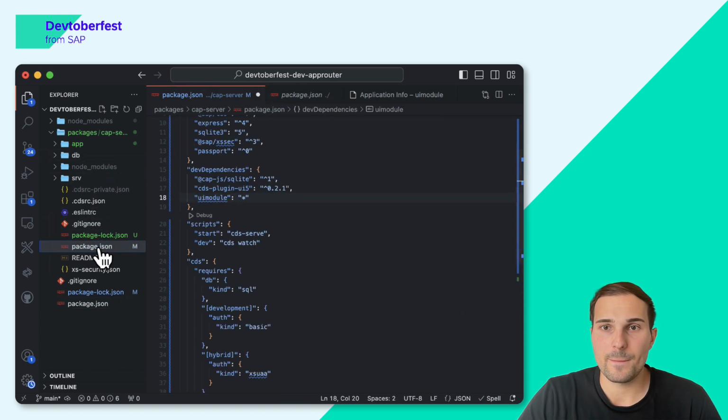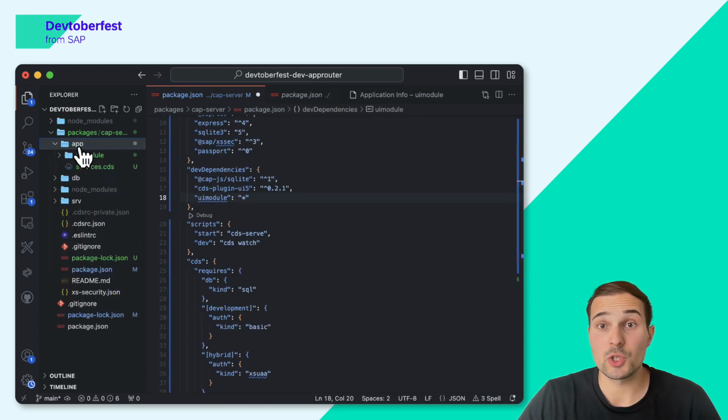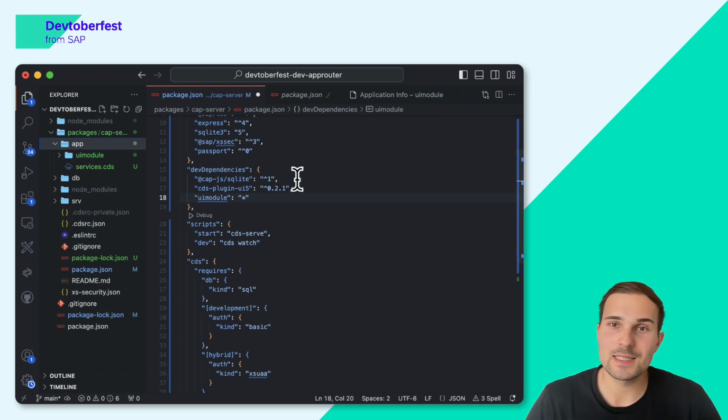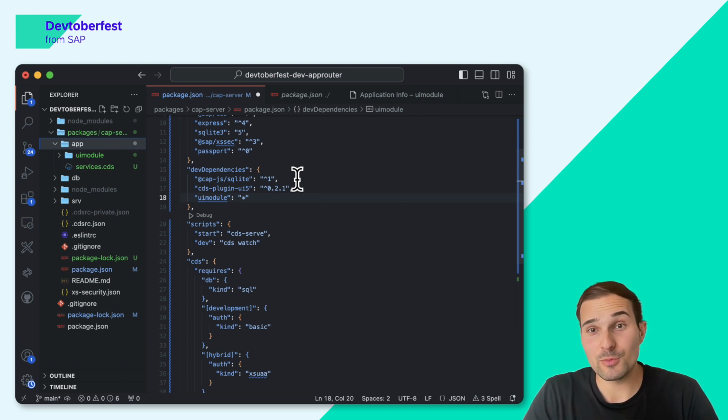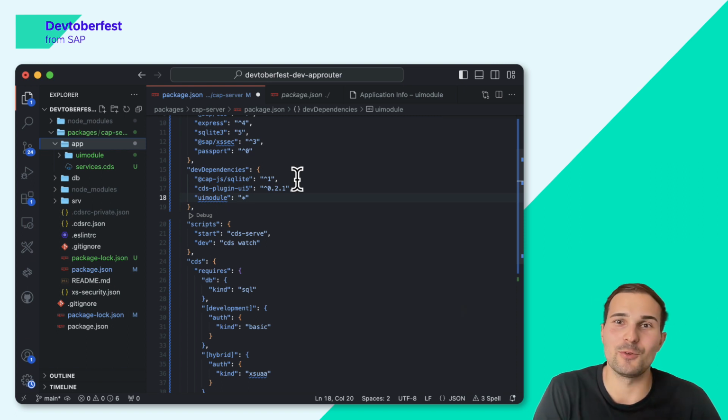And so now I told you before that we could simply put static things in the app folder and all of that, and to kind of demonstrate that we actually do not want to do that here, because we want to use the UI5 tooling, we'll go a different route and not put the UI module as a sort of child of the CAP server, like inside the app folder.